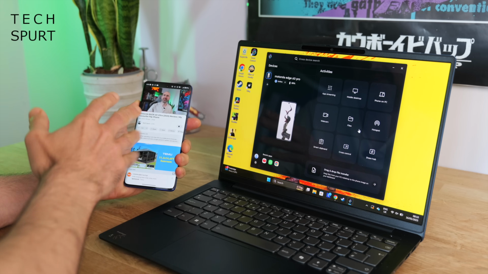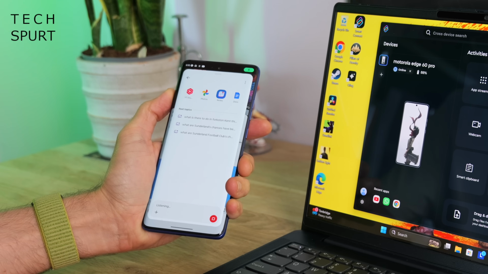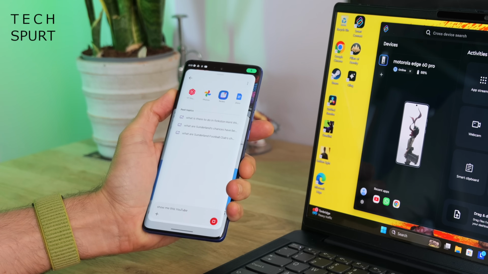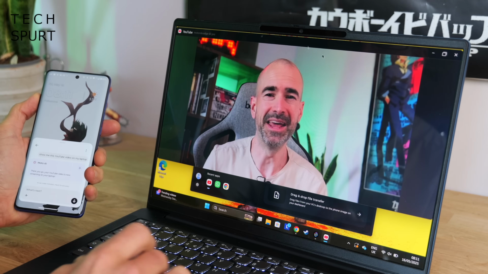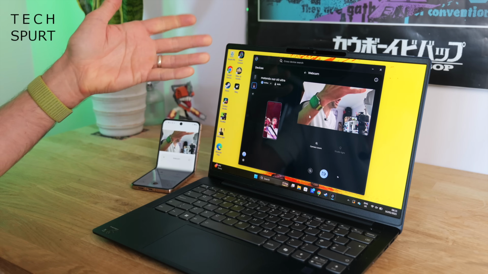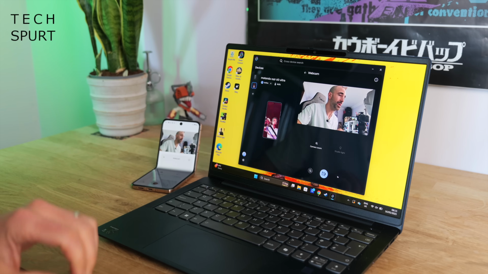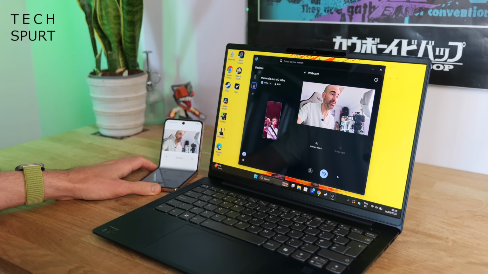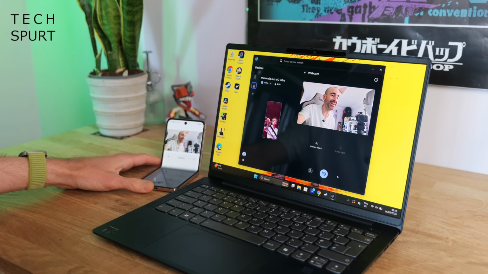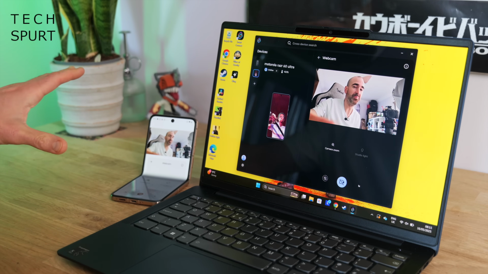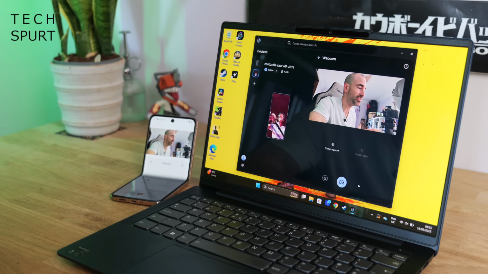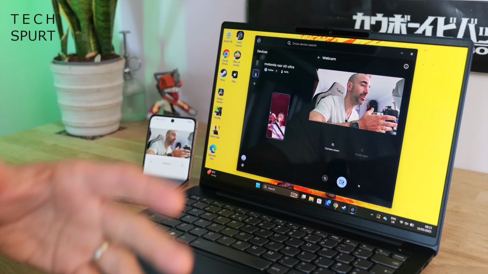In fact, you can even ask Moto AI to show me this YouTube video on my laptop. And boom, gets chucked up on the big screen for you. No messing about. And if the webcam on your laptop happens to be a wee bit cack, well, no worries, you can actually use your smartphone's camera instead, which is particularly useful if you've got the razr, because of course you can prop this up by itself like so, much easier than using the Edge 60 Pro, for instance.